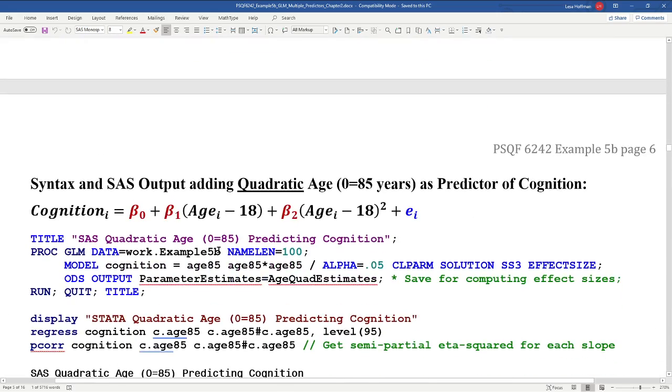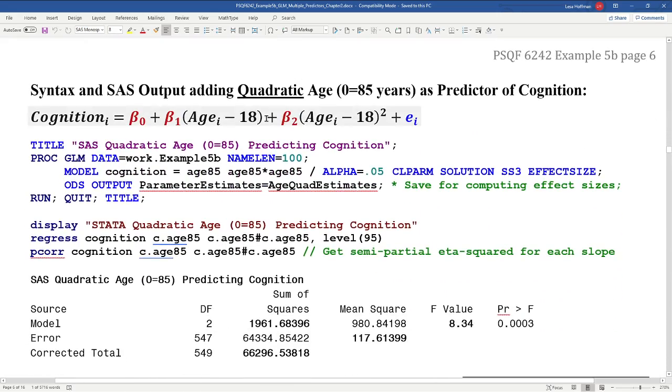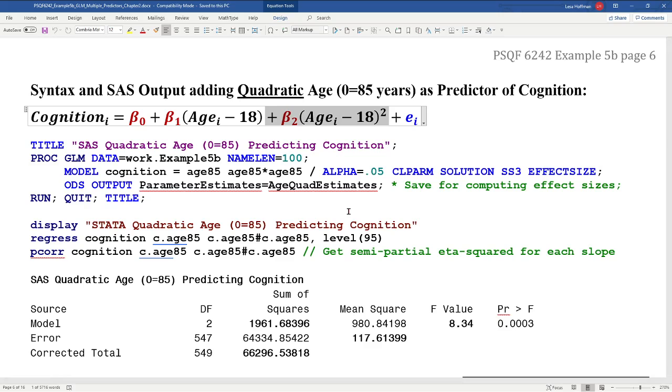So the linear model is a comparison model against which to judge whether or not adding a squared term significantly predicts cognition better than having only a linear term. So this allows the slope as a function of age to vary. It's known as acceleration or deceleration in physics terms. You can think of it as a bendy line. It allows the effective age to slow down or to speed up, depending on the signs of each of these slopes.